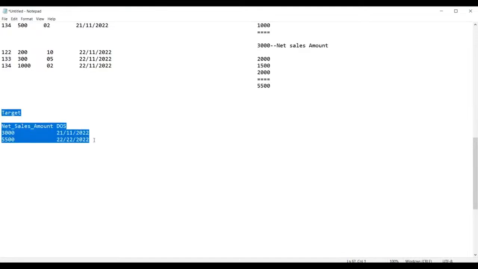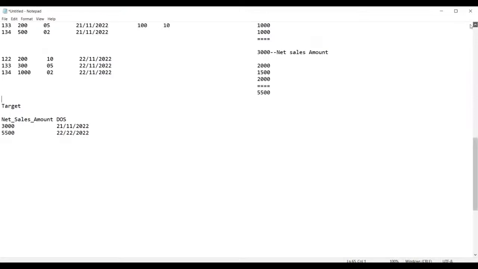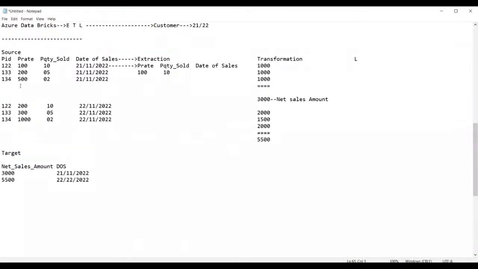Now, can you see here? This entire thing, what have you done, guys? Can you see this entire thing? What we have done is we have transformed this much data. This much data of two tables I have transformed into one table in a summarized manner. So this data, you can report it to the customer, stating that this is the difference of sales between the 21st and 22nd day of November 2022.